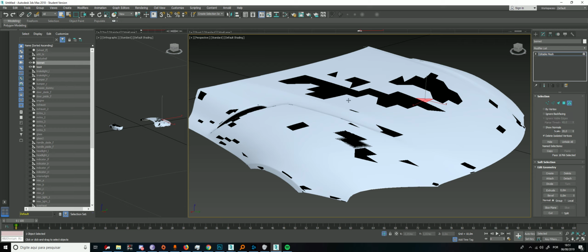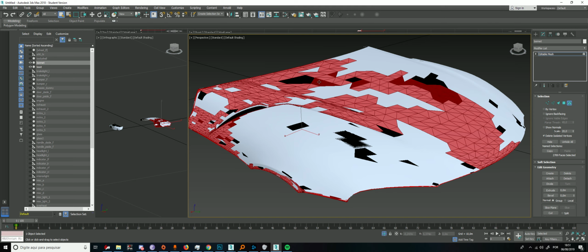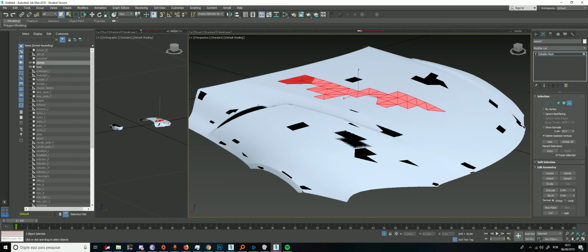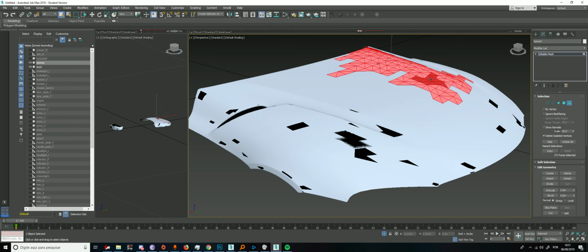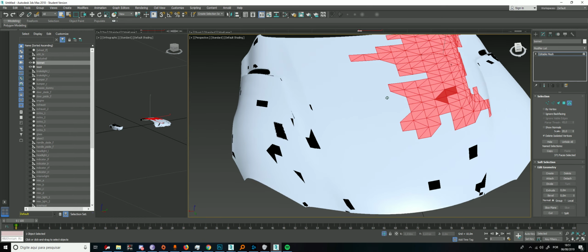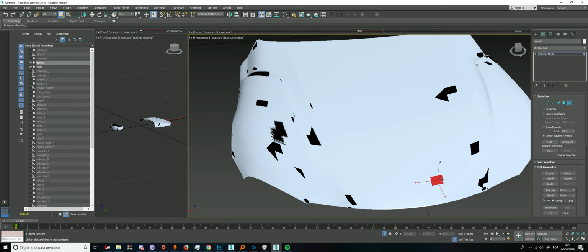Because let me try to get this. For example, if I choose just the internals, here I deleted the internals too. The external shows. This hood I'm going to model a new one for the car, so it's okay to mess with everything right now.